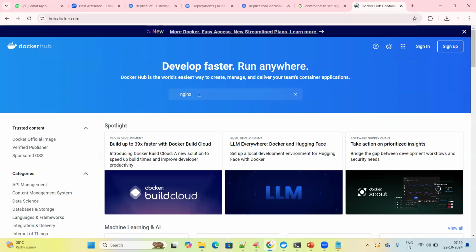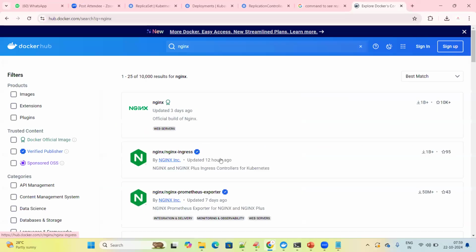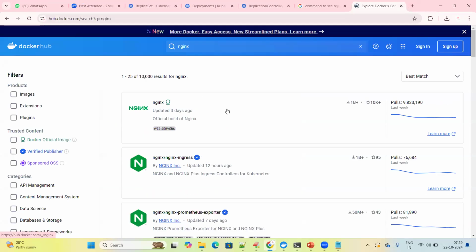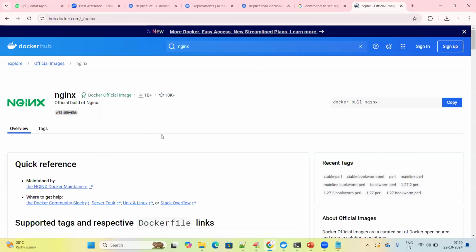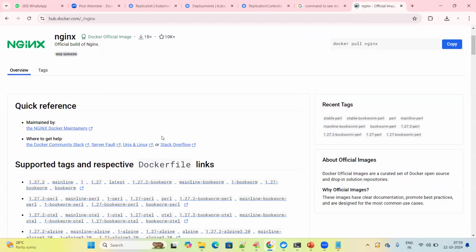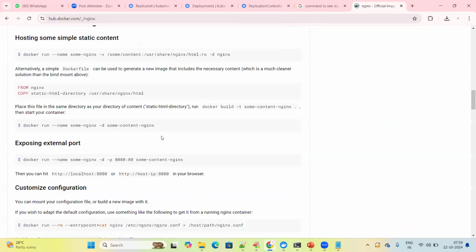Otherwise, we can go back to the previous version also.